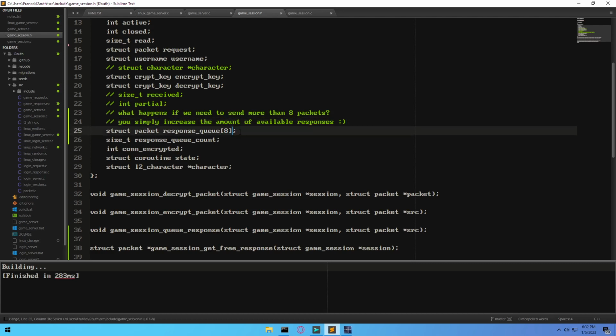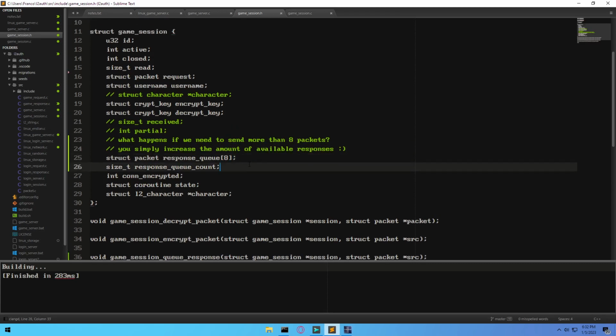To some of you, this may look like we're wasting space because in here, potentially, we're wasting 8 packets.